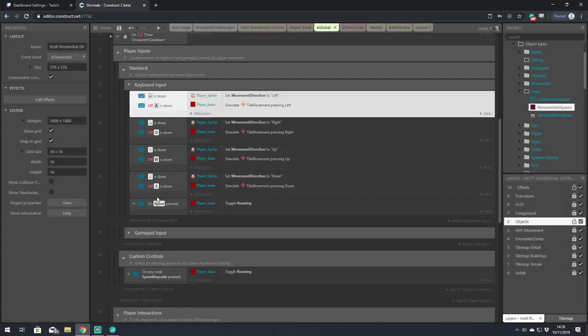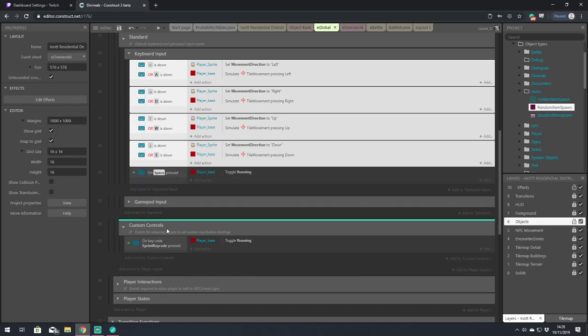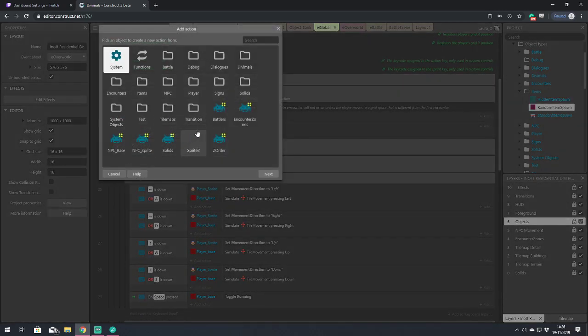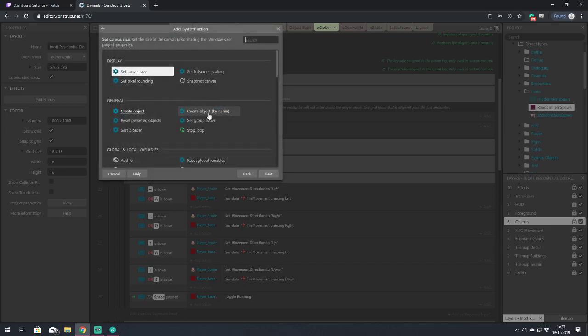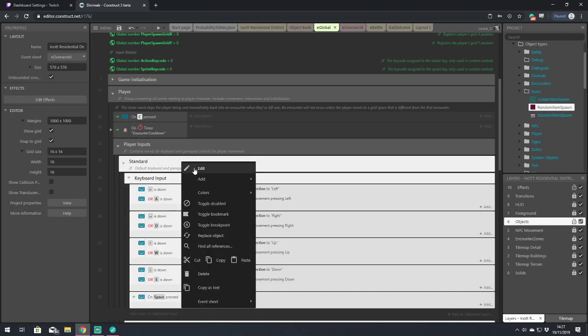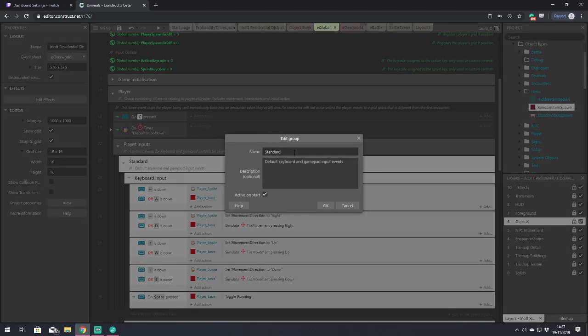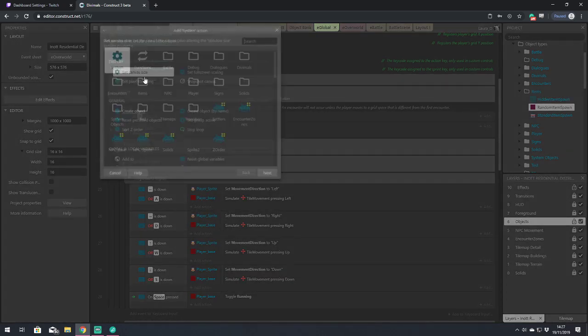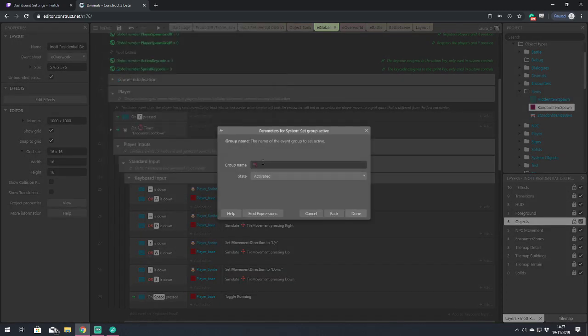Just gonna copy that. Custom controls for add action. I want to a group active. Name standard. Add action. System set group active. Standard. Set deactivate.